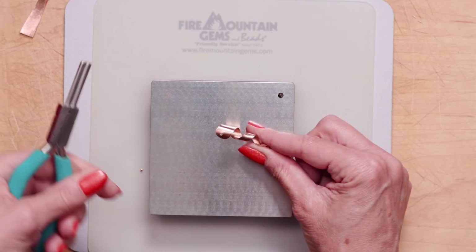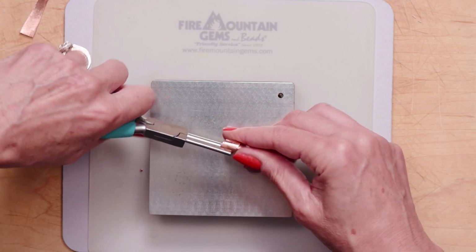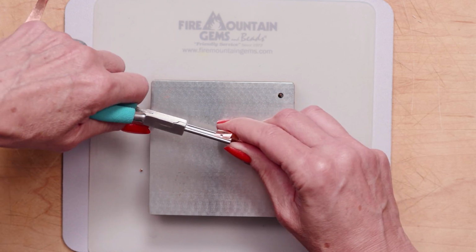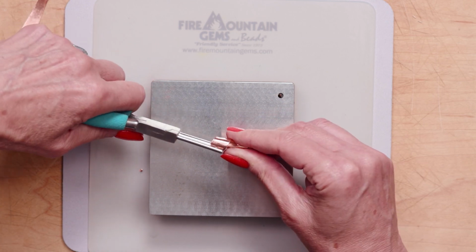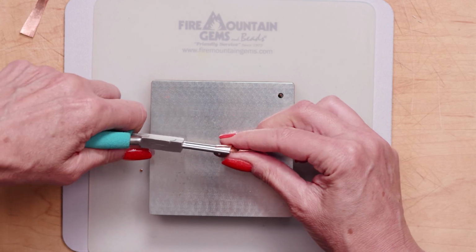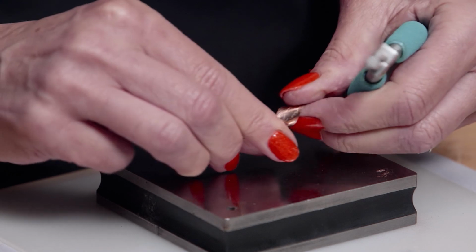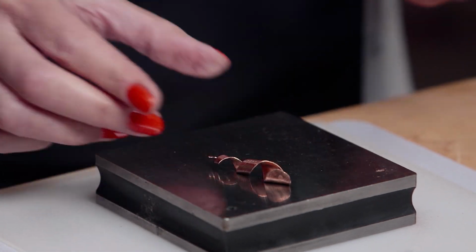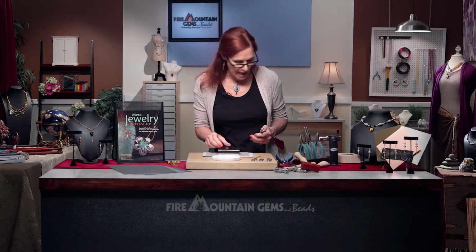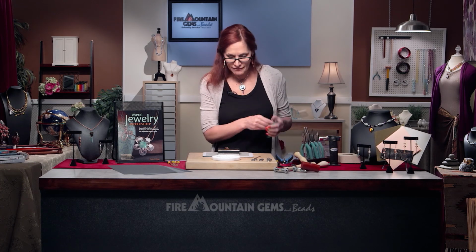So up here, I'm going to rotate this a little bit more just because I want to. Whatever makes you happy, you're the boss, and you should make them whatever way you find pleasing. And I'm just going to draw this end up, pull it away, and twist that up. Okay, so I'll work with both, and I like to have them fairly matching. They don't have to be real exact. And at that point, it's just a simple process of easily finishing them up.